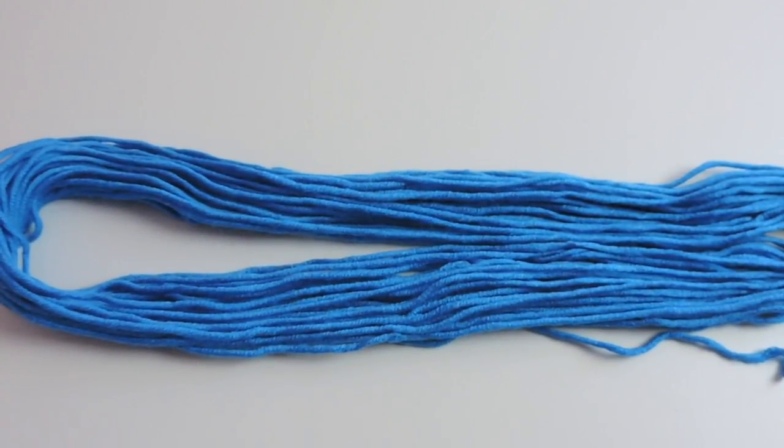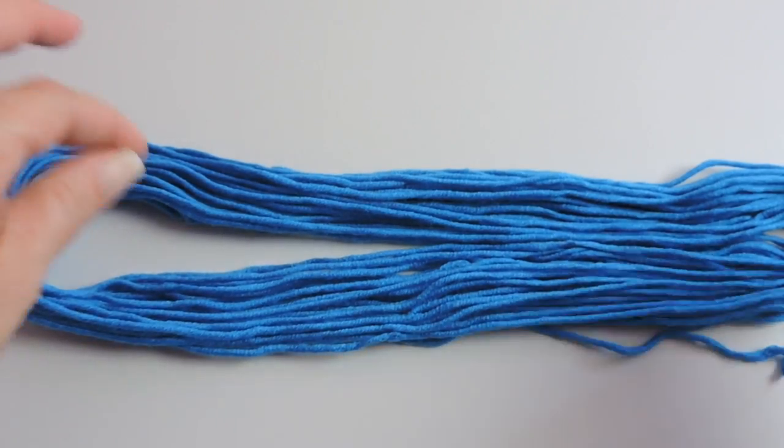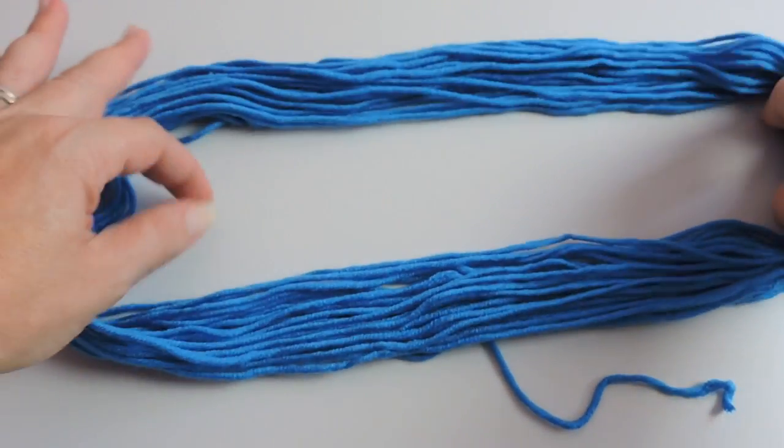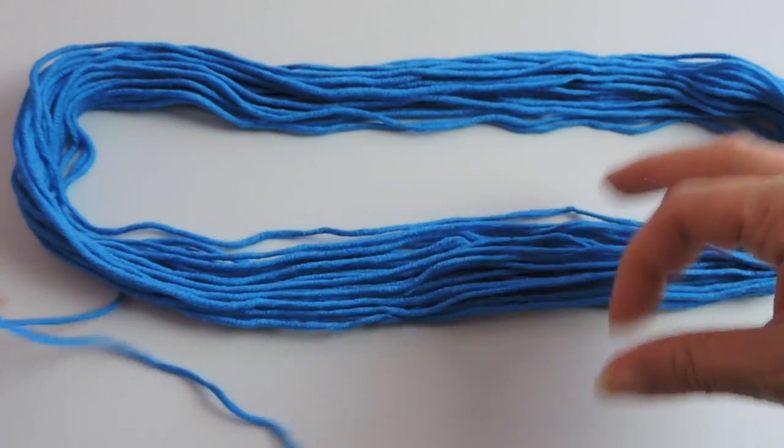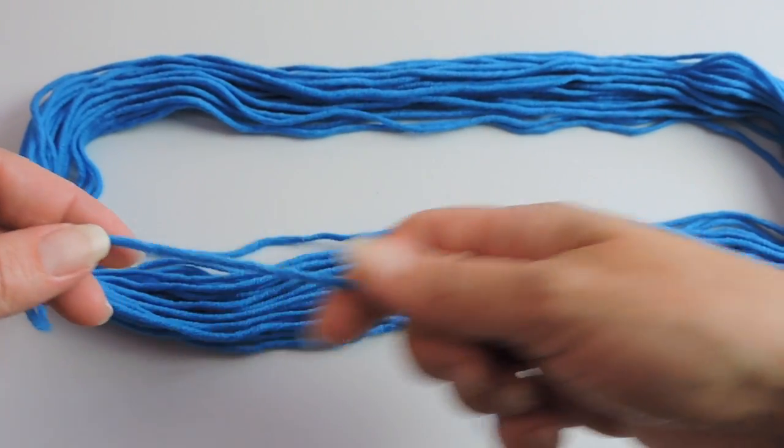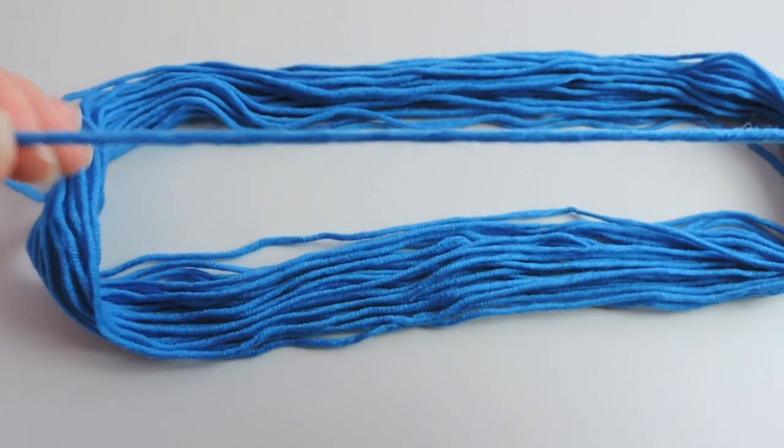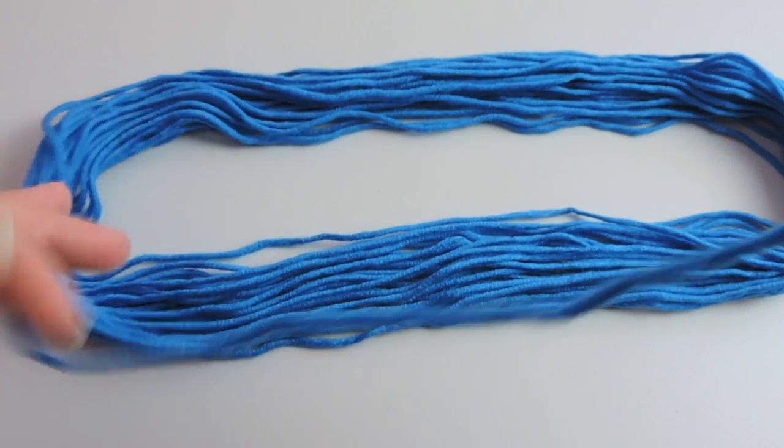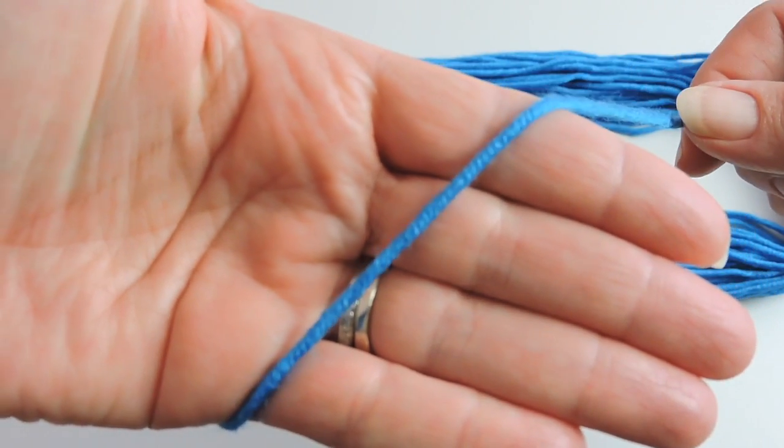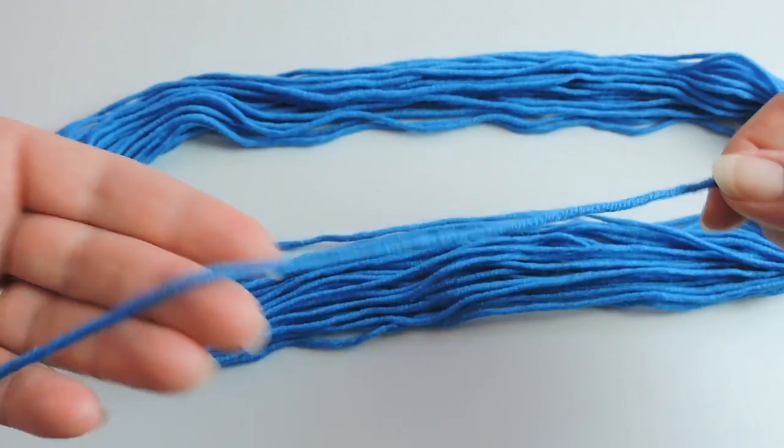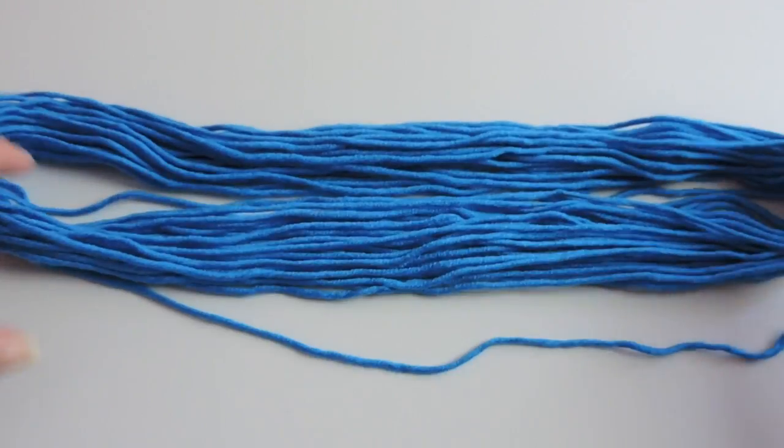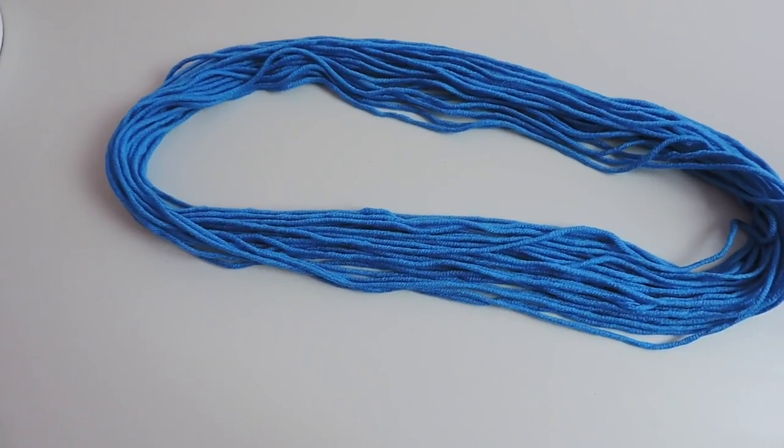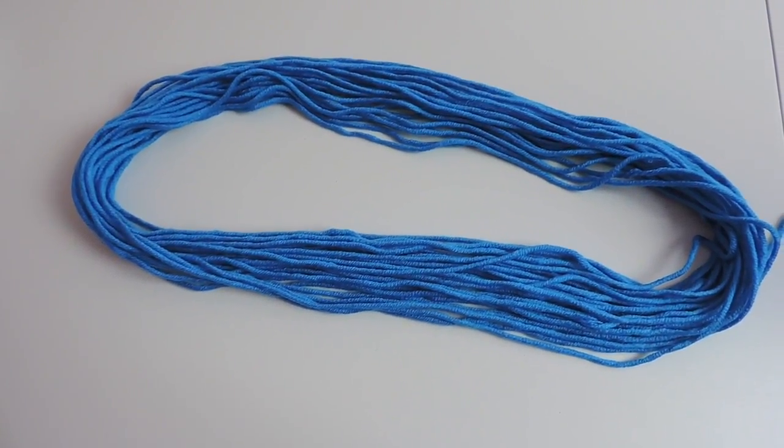So just pull it apart and then what I suggest next is getting a friend to help you and start winding up the yarn. I would suggest having a friend help you and hold the yarn open and then start wrapping it with your two fingers or if you have a chair back that fits this use that or something else that you can put in the middle of it.